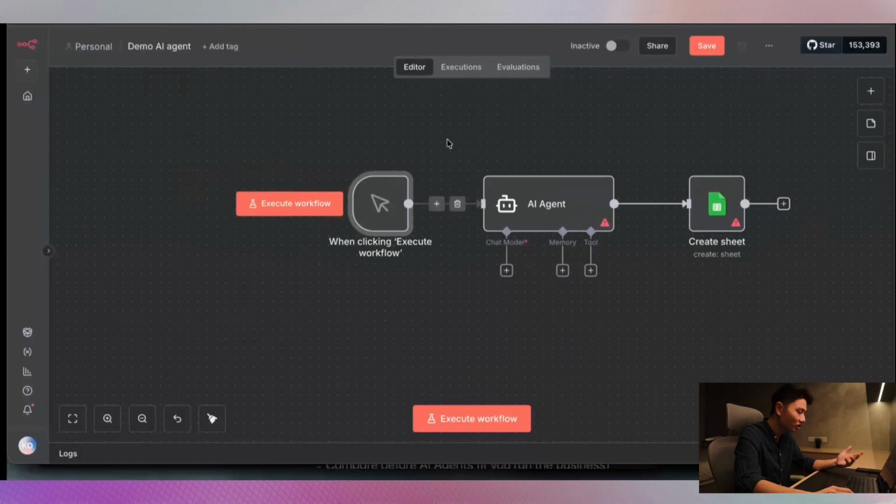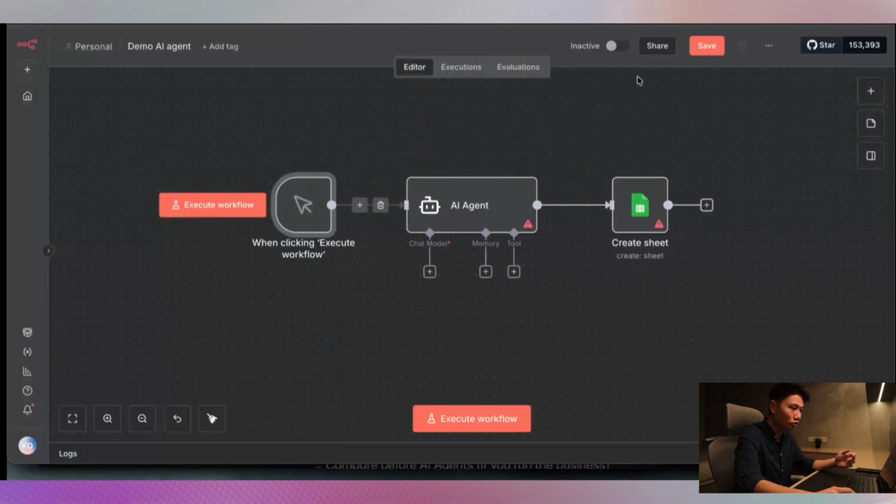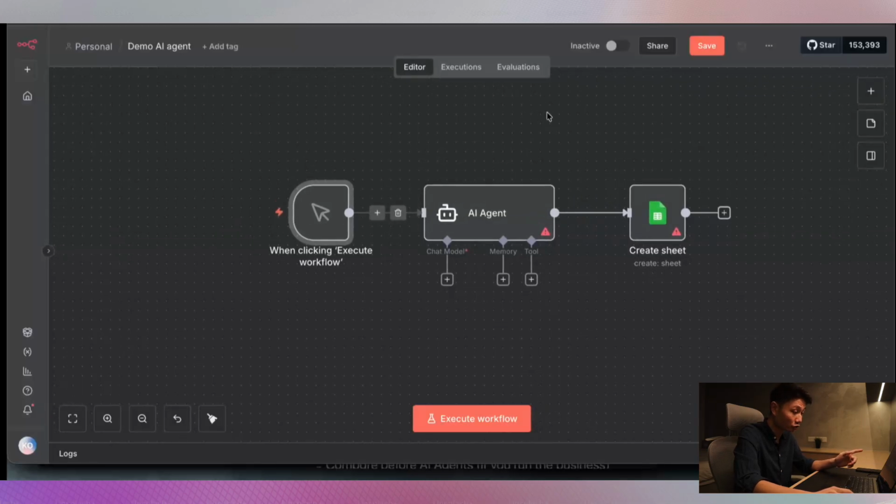Every time you execute something, of course you would have a log to check how the execution went. That's where all the history of the log is stored, in the executions tab. Over here, there's also the save button. N8N doesn't allow you to auto-save, so what you have to do, which is very important, is click save every time you are sure this workflow is working. On this side, you also have the buttons that allow you to duplicate, download, and import other workflows or files, and other settings as well.